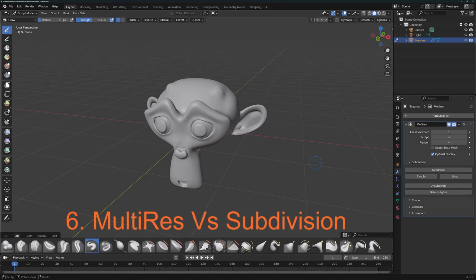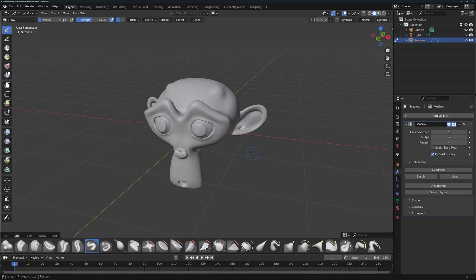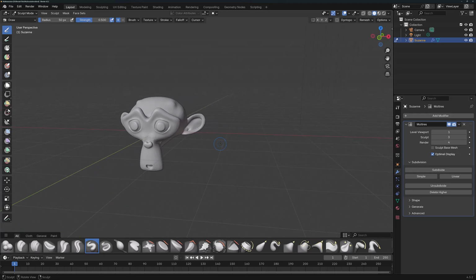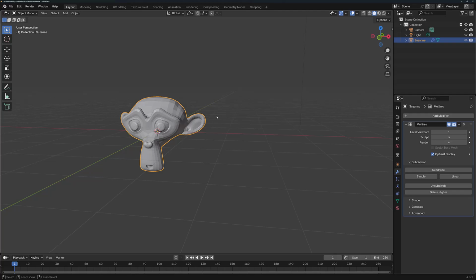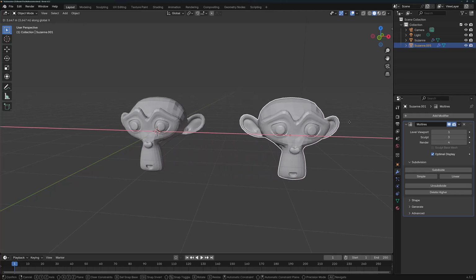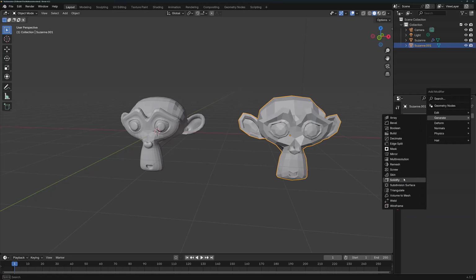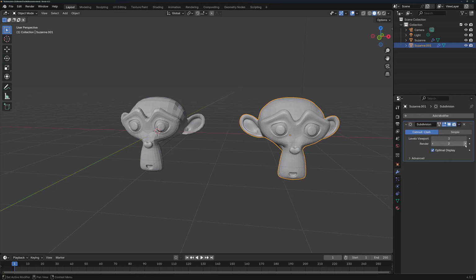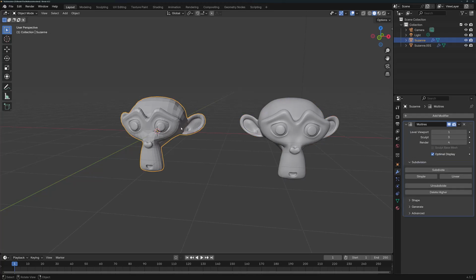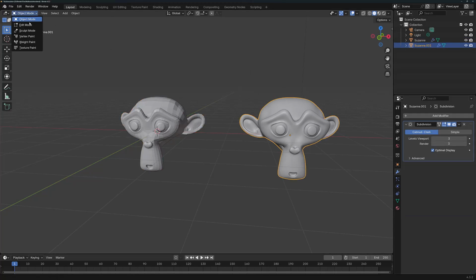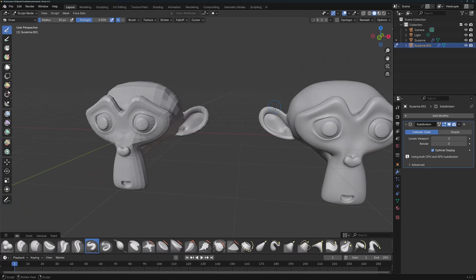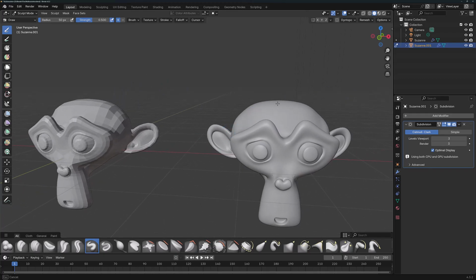Sculpting is perhaps the number one reason why you would want to use multi-resolution instead of Subdivision Surface. So what I'm going to do here is take this model and duplicate it to create a second object very similar, and with this duplicate I'm going to replace multi-resolution with Subdivision Surface and set the levels to 3, which should be equivalent to what we get here with multi-resolution when working in Sculpt mode. Now, selecting the second object, I'm going to return to Sculpt mode, and let's just try and manipulate some of the geometry.